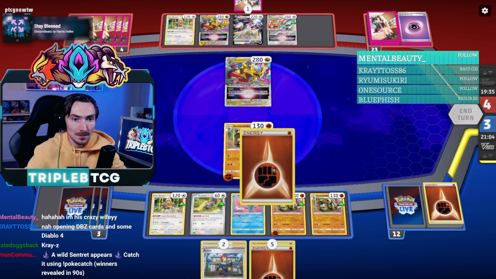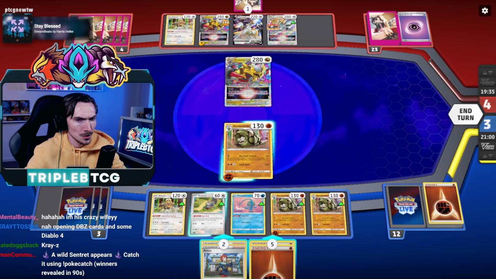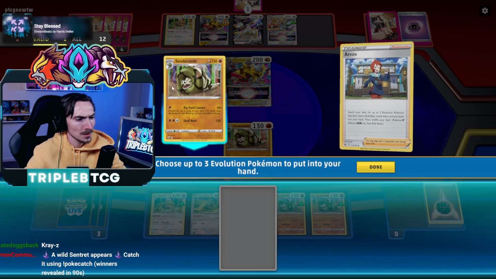Opening DBZ card. Hang on, Diablo 4 is out? I thought it was out in June. Oh. That is interesting news. I didn't realize Diablo was out. Nice. How'd you go with the DBZ cards, though?